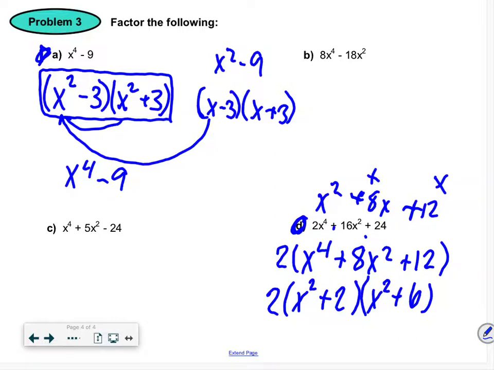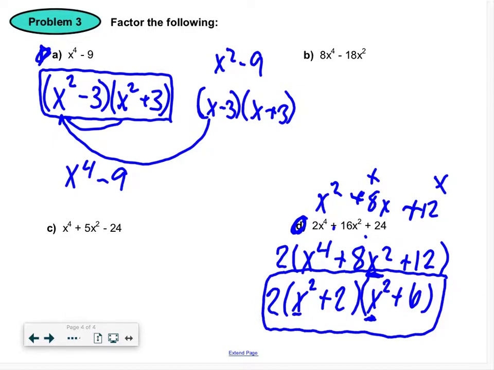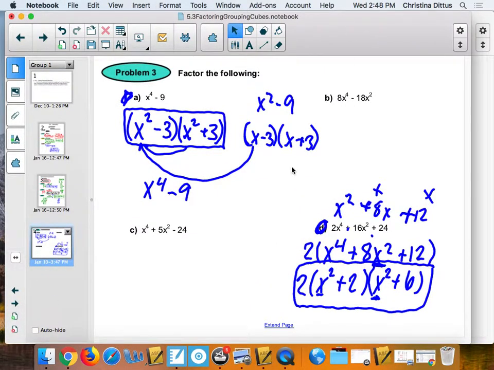Okay, the other thing to check, I know that this is supposed to be x squared because this is x to the 4th. Okay? So if you had x to the 6th, this should be x cubed because it's always half. But this is our answer. You said we can't go any further. Okay. Questions? We're done, right? Yes.